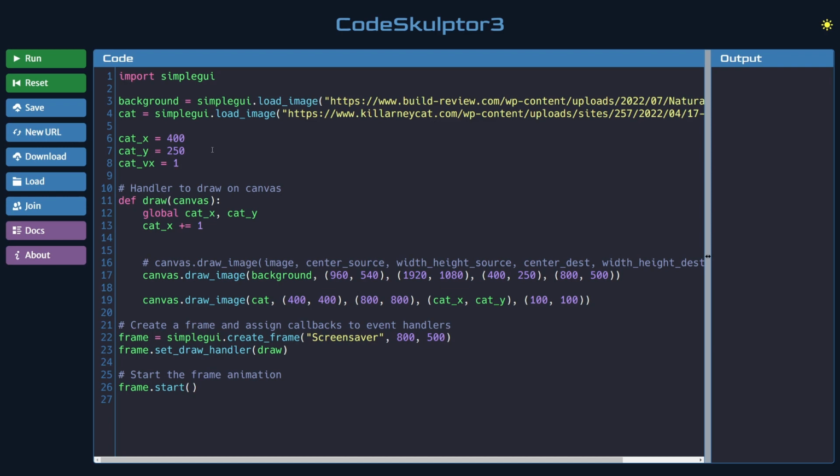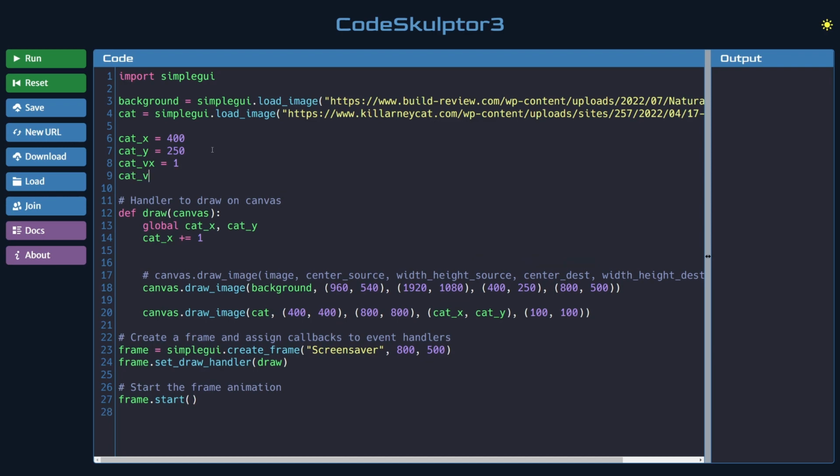You could choose a slightly different name if you wanted. So if I said 1, for example, and then if I said cat vy equals 1, and we'll add those onto here. So now, instead of saying cat x plus equals 1, we could say cat x plus equals the velocity.